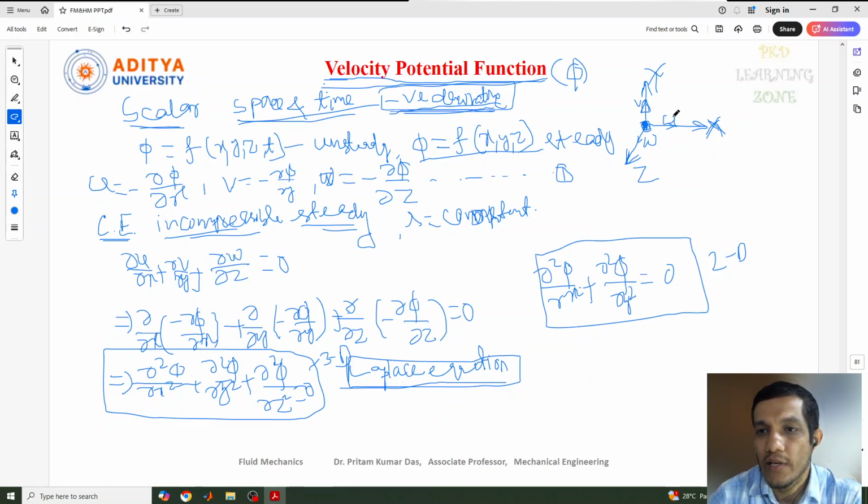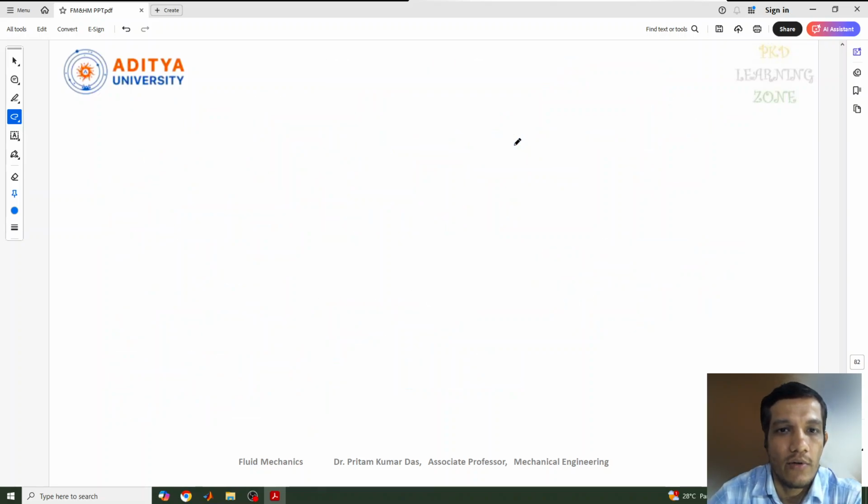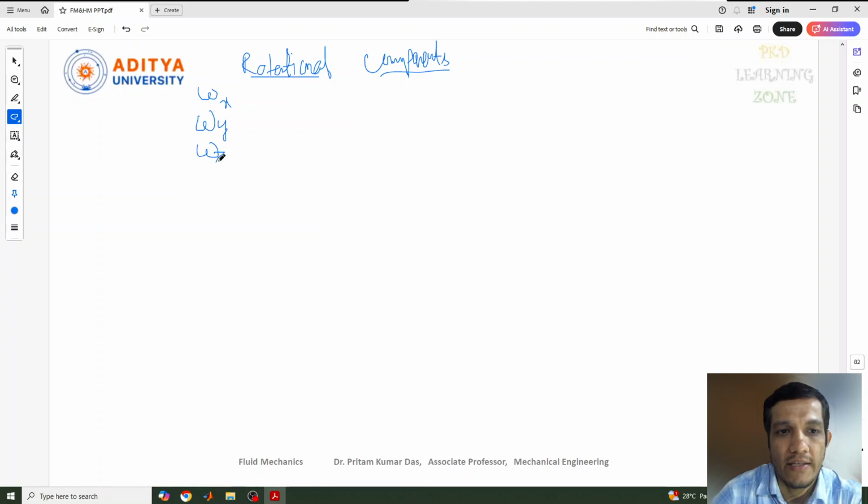Okay, now the next point. See, in this, if you see, the flow velocities, or the flow, is flowing in different directions. So now we need to consider that the flow should be irrotational. That means we need to consider some rotational components of the fluid. I'll tell you the properties of this fluid in the last. So next are the rotational components. For the rotational components, we know they are omega x, omega y and omega z. These are the three different rotational components to be considered.